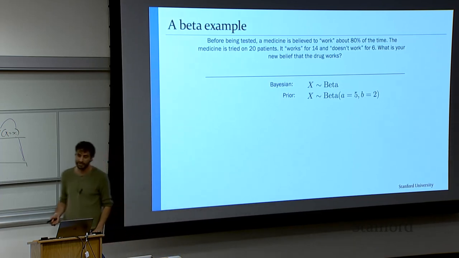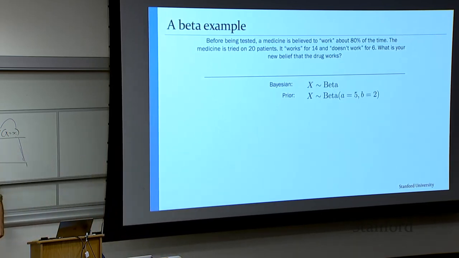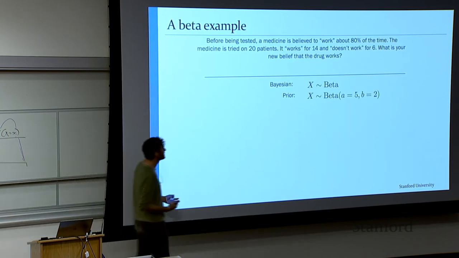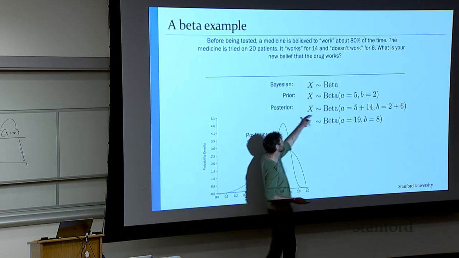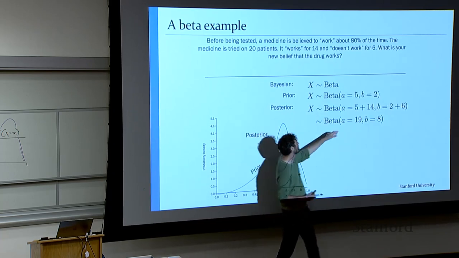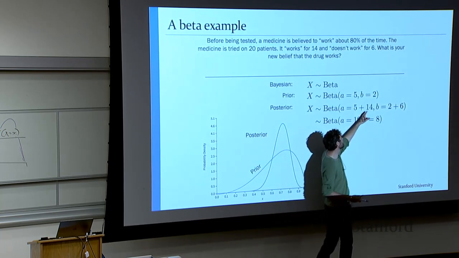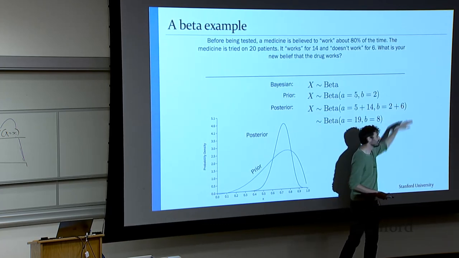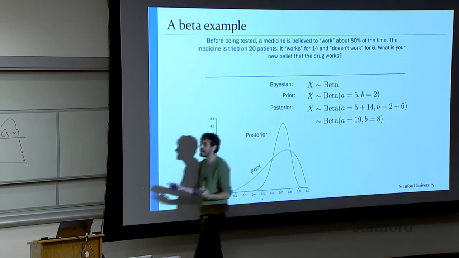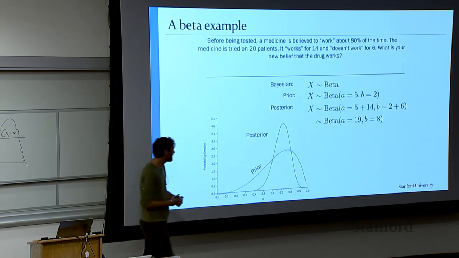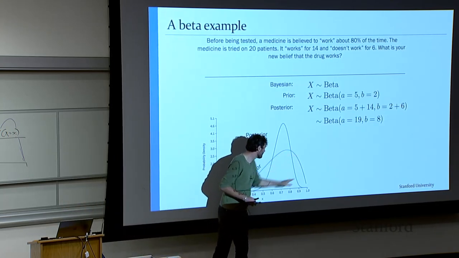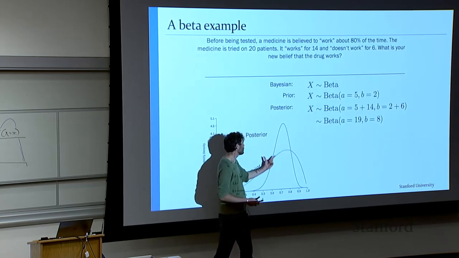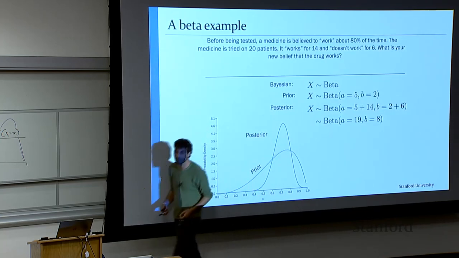Then what's your posterior? You don't have to go all the way to Bayes' theorem. You could, and if you did go all the way to Bayes' theorem, you would end up deriving that your posterior was your prior parameter for number of heads plus observed heads, and your prior parameter for number of tails plus observed tails. And you would just add those in. And an interesting thing, if you plot out this prior and you plot out your posterior, they both tell similar stories, but you've become more confident as you saw more information.